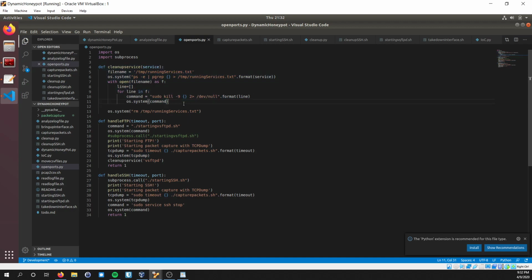The cleanup service function right now is, I feel, a little crude. I wasn't sure what the best method for killing FTP was, but from what I read, it isn't to use sudo kill -9, because that kills it, I guess the best word is, not very cleanly. So that could definitely use some work, but I believe it functions for now.